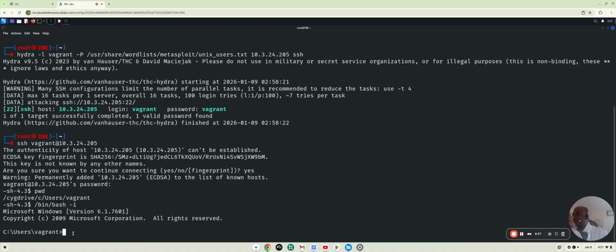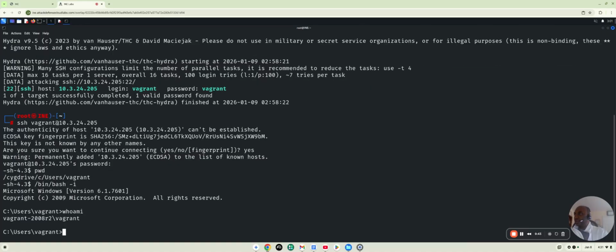All right, so I can also do whoami. All right, we can see that I'm vagrant. All right, so given that this says vagrant 2008 R2, more than likely I'm using Microsoft Server 2008 R2. I'm just gonna guess that, but I'm gonna say dir.